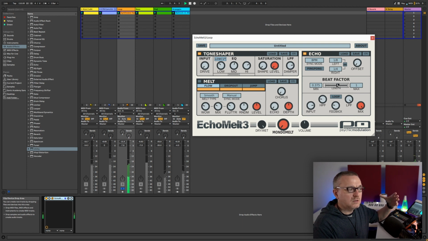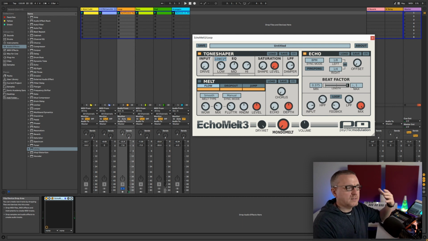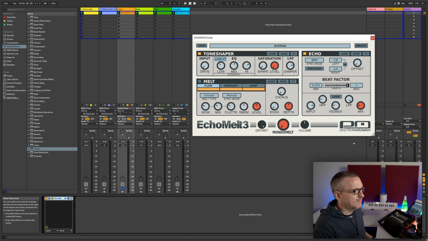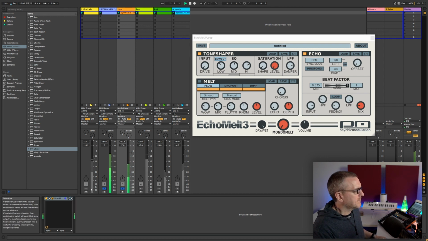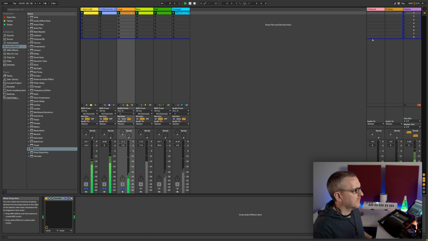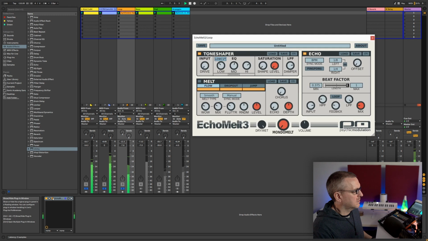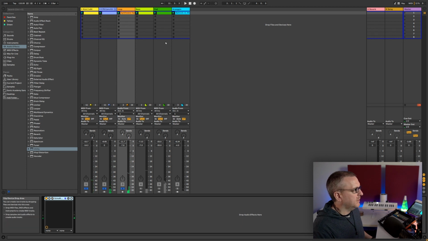Ooh. So there's all sorts of things you could do, you know, if you start automating that parameter, there's all sorts of things you could do for special effects and transitions. Not something I'm going to do now, but the option is there. Yeah, so that gives it some extra width. Turn it off. Probably overdid it a little bit.